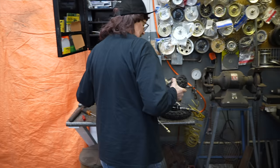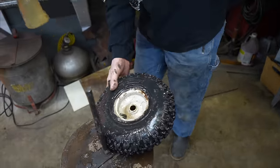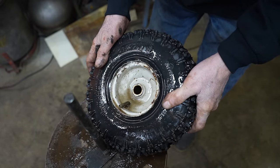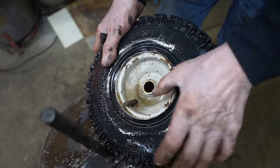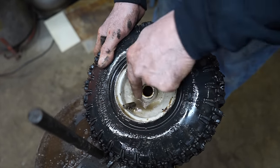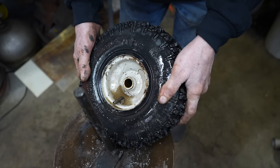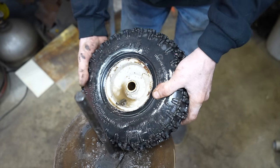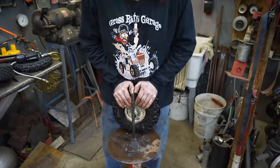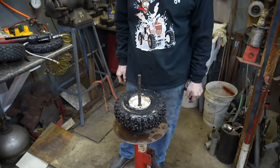Some soapy water to see if we got any leaks. Usually around a valve stem with it if it's got a tube. A lot of times the tube will push out any kind of air that's in there. But I don't see nothing. A couple of bubbles coming out. Should be good. All right. There's your dinner. So now I just gotta do the other one now.